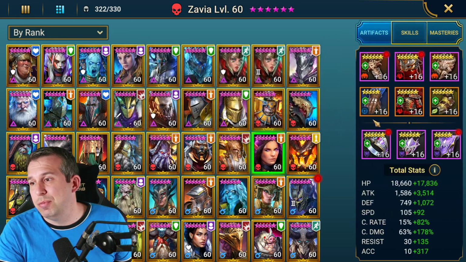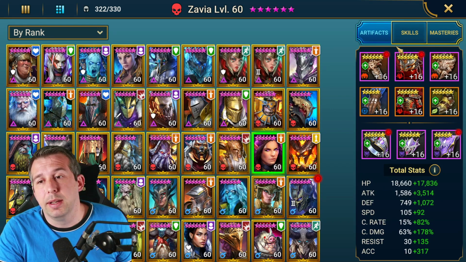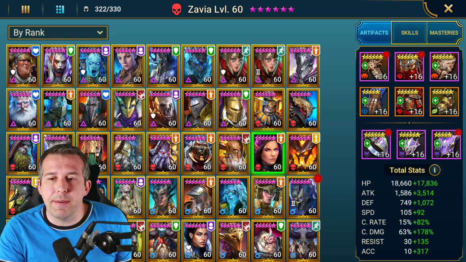And she doesn't need any of these stats, honestly. I could run a level one, she'd do the same job. Maybe I should, because then she'd die faster. Yeah. So that's my Zavia.